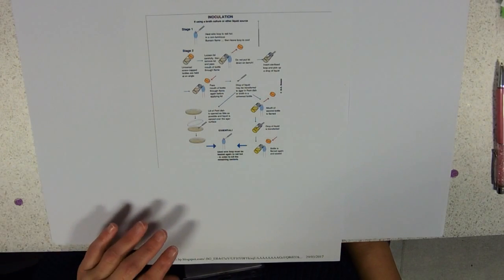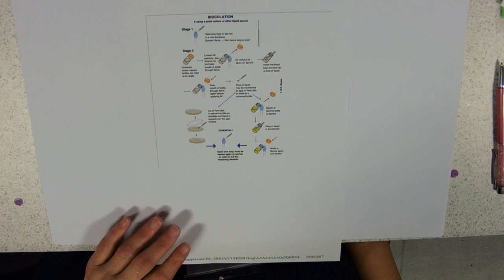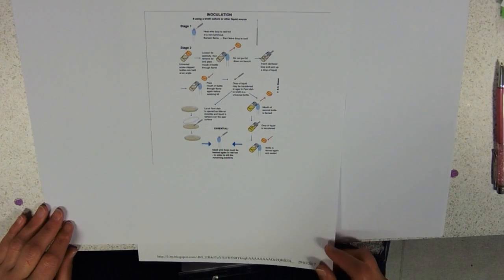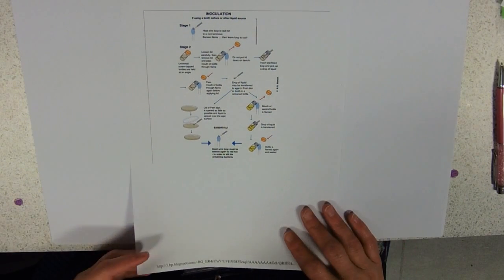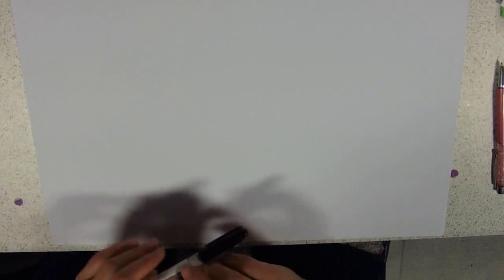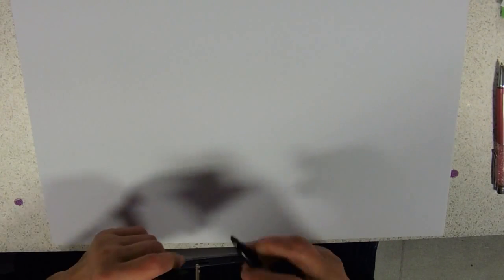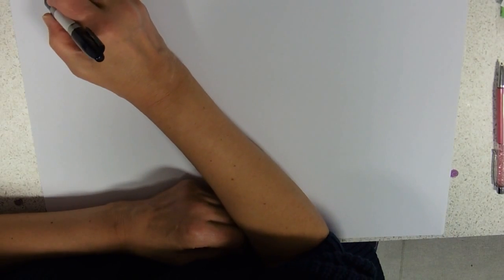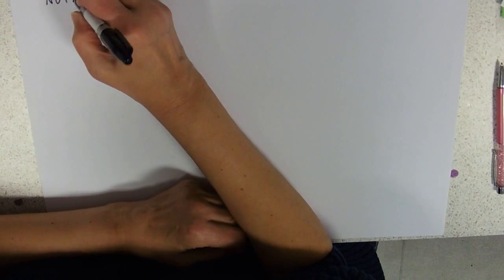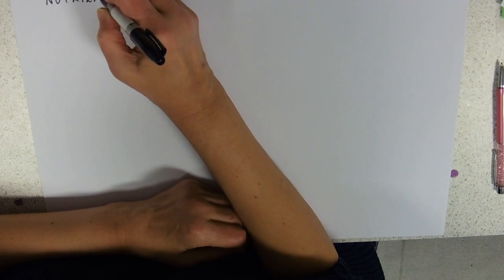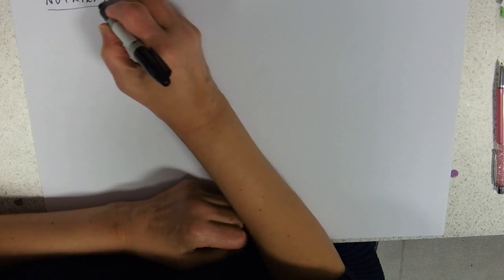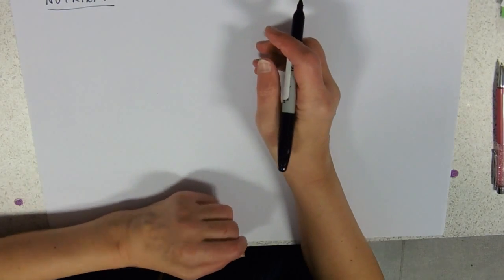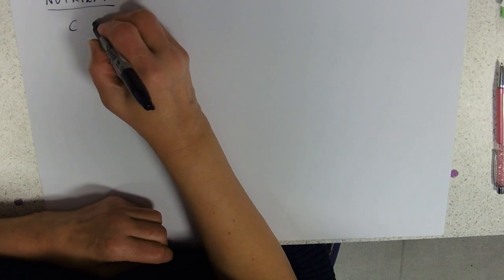So we first need to look at what nutrients need to be available to the organisms and what the conditions inside that tube must be like. You need to know a kind of list of the nutrients that bacteria need. Let's look at the straightforward nutrients first. Obviously, just like us, bacteria need a carbon source.